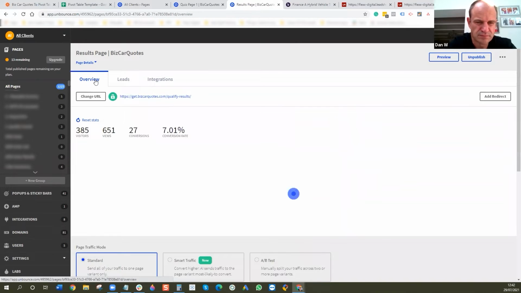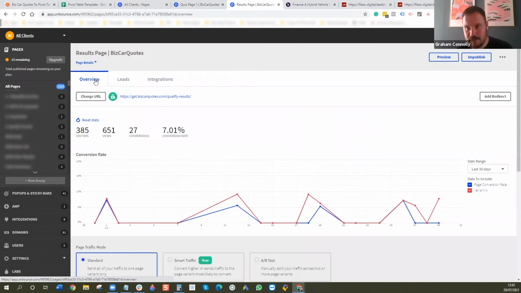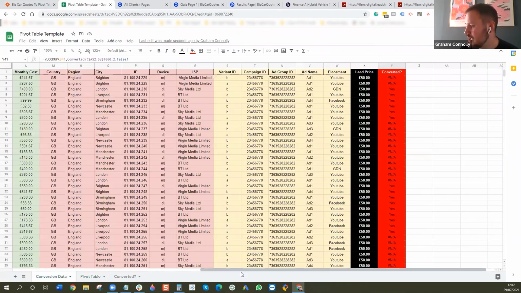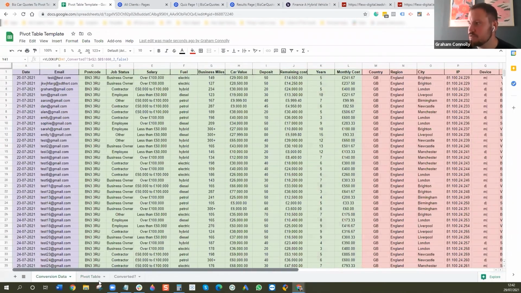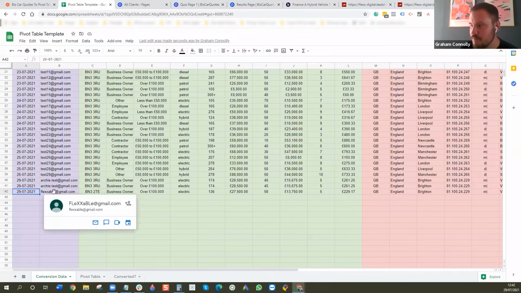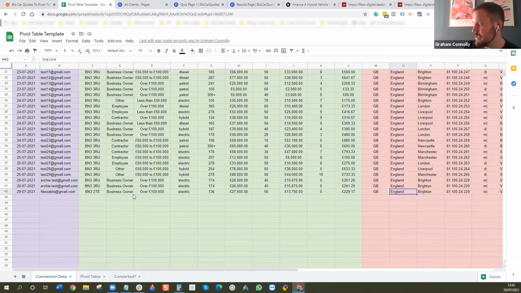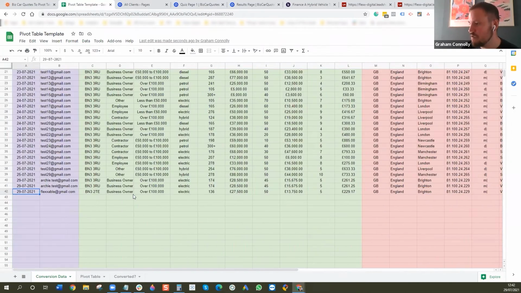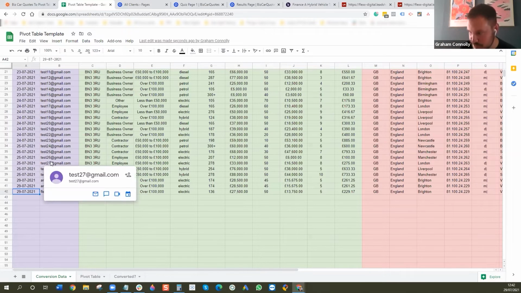So next up, we want to start populating our data spreadsheet. So you want to create a spreadsheet. Obviously, we'll give this to you as a resource. This is my conversion data spreadsheet, which is what we'll be capturing. As you can see, I've got a Zap set up, which I'm going to show you how to do in a sec. But it captures all the data in this spreadsheet here. So that's all good. Amazing. Basically, we're going to give you this spreadsheet.